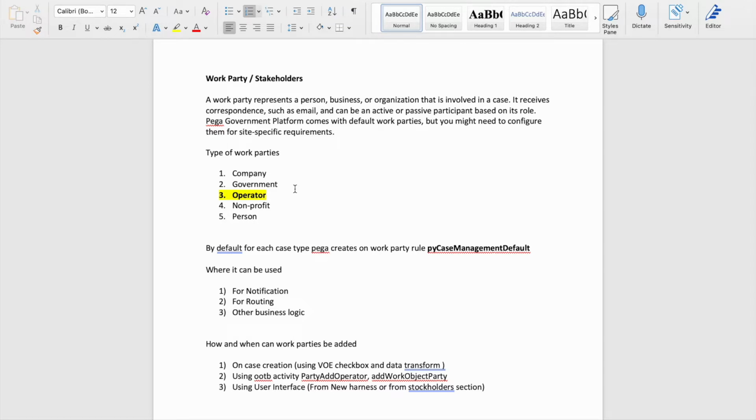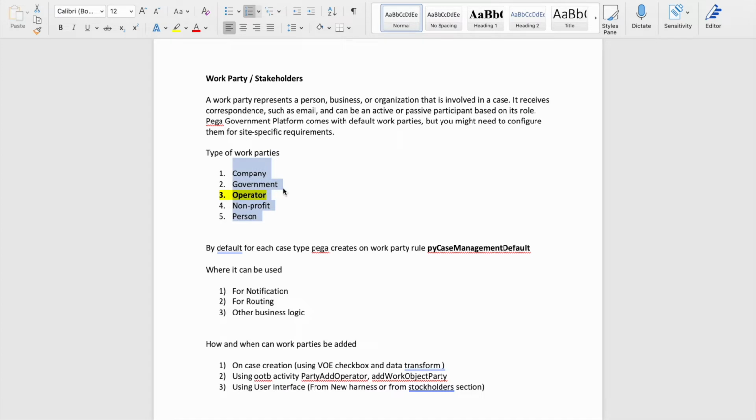In Pega we have 5 types of parties which we are using: company, government, operator, non-profit and person. Let's say you need an approval to build your house. Then the government is also a party, interested in your day-to-day activities. That is the kind of party types which we are using in Pega.